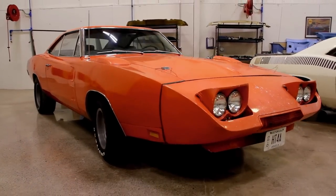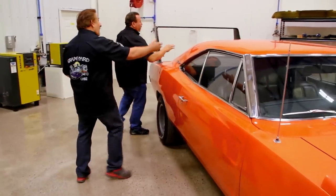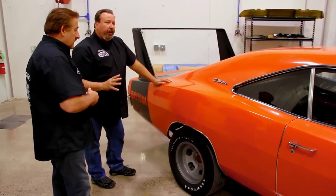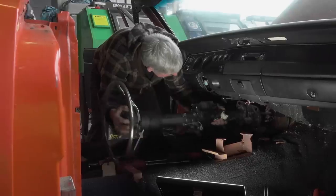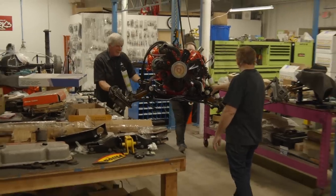Our 1969 Charger Daytona — if you remember, a few years ago Tony D'Agostino came out and we debated whether or not the car was nice enough, clean enough, original enough that we wanted to try to talk the owner out of restoring it. The owner sent it to me wanting it restored — bought the car brand new, the car's been part of his life forever. We decided we would restore the car and not try to talk the owner out of it. The car was completely disassembled, the body and paint has been done, and the drivetrain is completely rebuilt and ready to install.